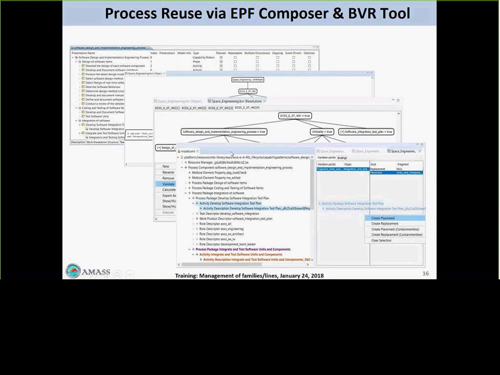For process reuse by EPF Composer and BVR tool, four kinds of models are involved. The very first is a process modeled in the EPF Composer. Then we have a variability model called VSpec.